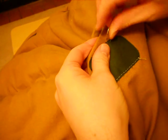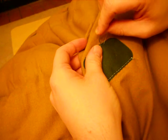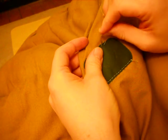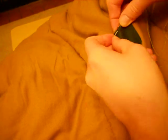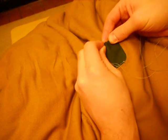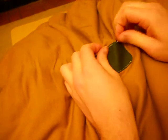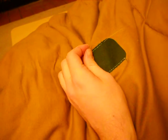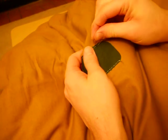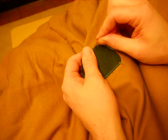This is one of those iron-on patches that you use for jeans where you turn on your iron to medium heat, take a rag and get it damp and put it over the top, and on your ironing board you just iron this patch right on. It's got a sticky substance that melts — basically a glue — and it just glues the patch on. I did that but mostly just to hold it in place. I wanted it to be more secure and that's why I'm doing the backstitch, which is a very strong sewing technique because it won't pull out if it snags. And that's why I've chosen to do it here on this sleeping bag, but in this situation the glue is basically just holding the patch in place.